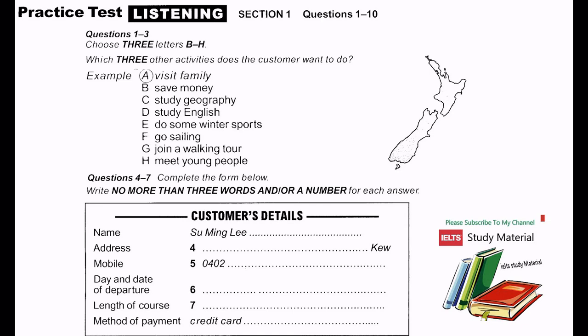OK. And I'd also like to do some skiing or maybe even some snowboarding. I hear New Zealand is a great place for that. Yes, absolutely. But you should go to Auckland first for your studies, and then you can get the ferry across to the South Island and take the bus down to the snow. Oh, I don't like boats very much. I'm not much of a sailor. I think I prefer to fly. Right. What about joining a walking tour? That could be really fun. Not sure about walking, but joining a tour might be a good way to travel, because then I might make some friends my own age.